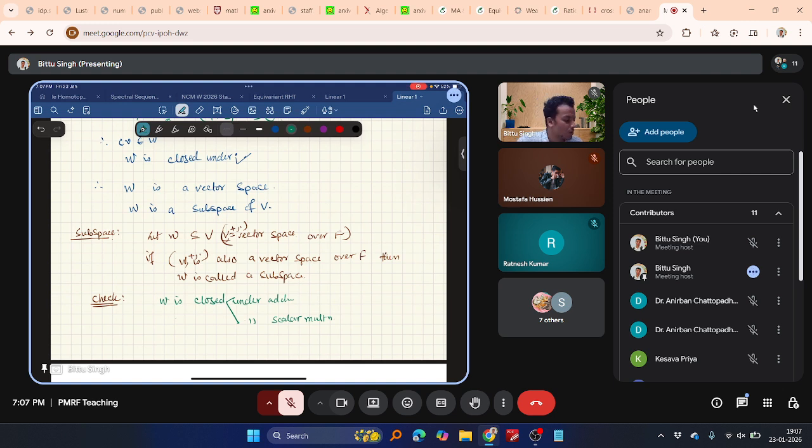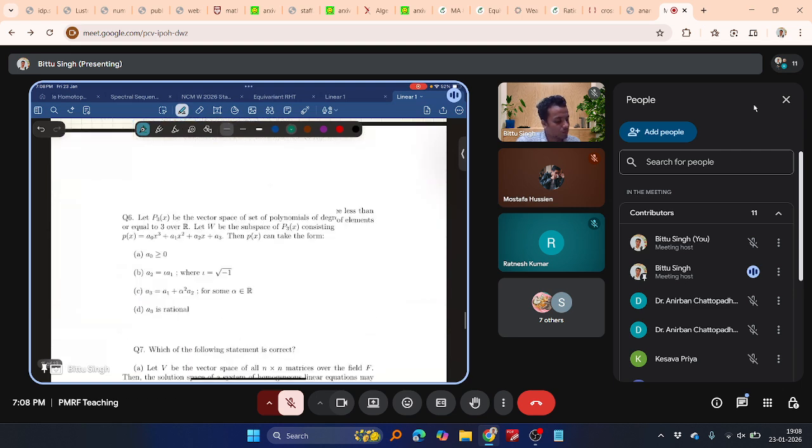So what does this mean? If w1, w2 belong to W, we need to check whether this implies w1 plus w2 belongs to W. If this is true, then the property of being closed under addition is satisfied. And for the other property, if c belongs to the scalar field and w belongs to W, then we need to check that c times w also belongs to W. If those two properties hold, then we say W is a subspace. Okay, let us solve some examples.